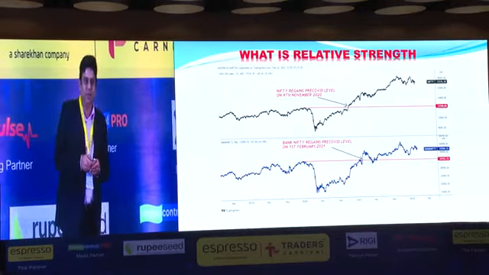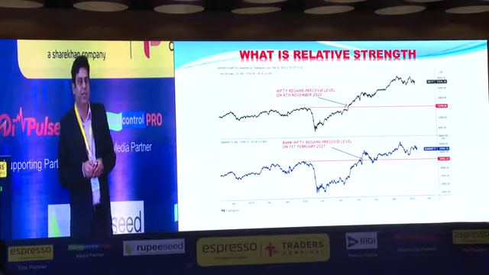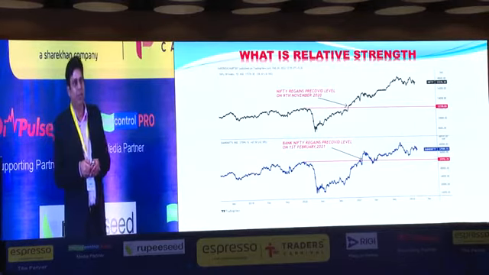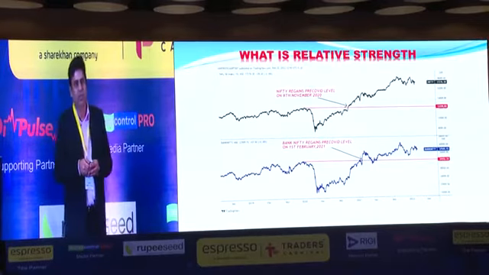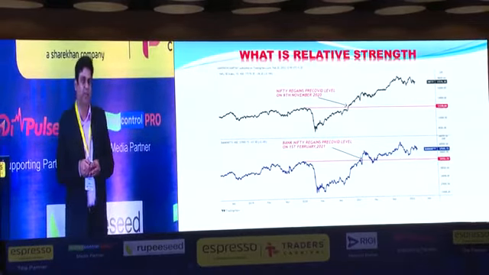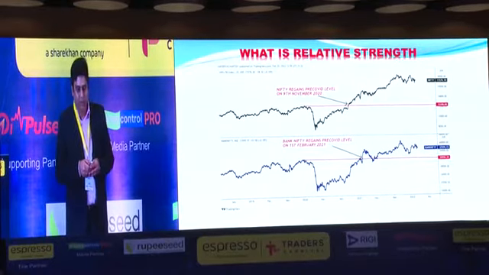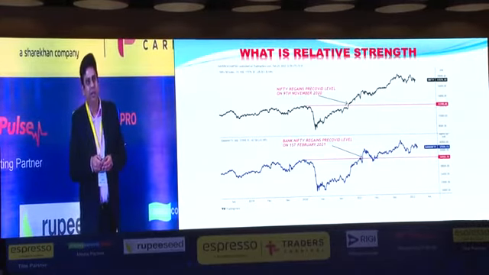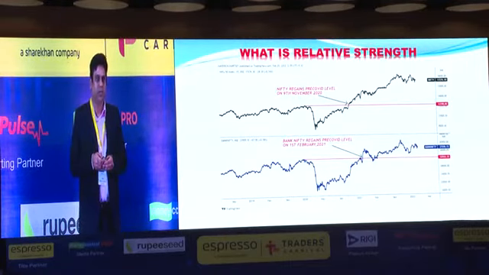You can see, friends, on the screen, on the top, I have plotted the line chart of Nifty, and at the bottom, we have the line chart of Bank Nifty. Nifty was able to regain its pre-COVID high more or less around 9th of November, whereas Bank Nifty recovered its pre-COVID high around 1st Feb 2021, a good 3 to 4 months after Nifty. So it is evident from this chart that Bank Nifty, after the COVID crash, was underperforming Nifty, and Nifty was outperforming Bank Nifty.